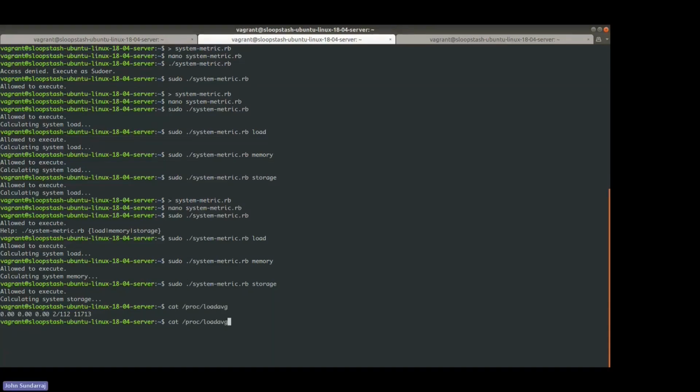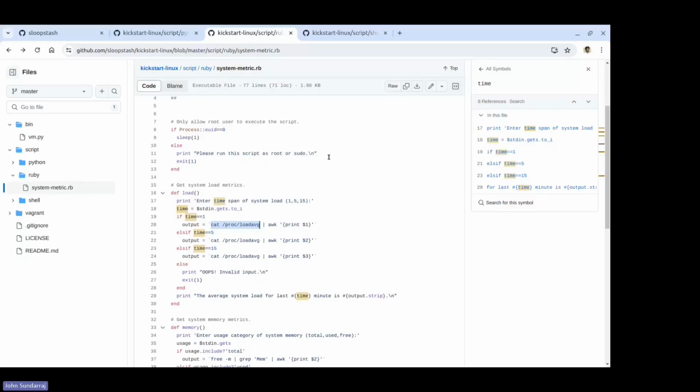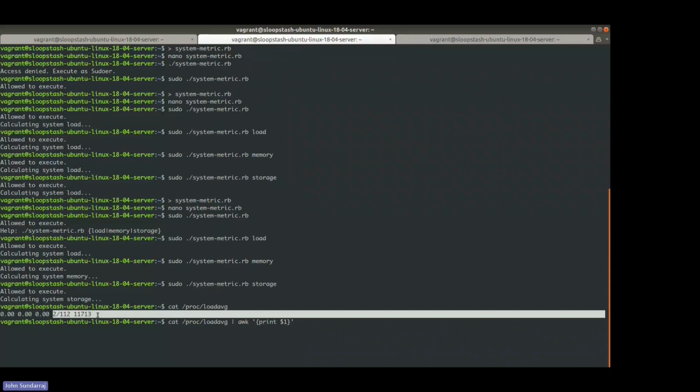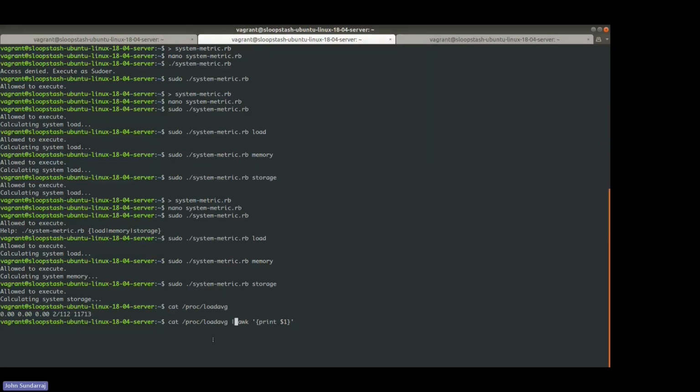Now, you see here, I'm going to use awk programming, as in the script. Listen carefully. What I am trying to do is embed it into the Ruby code. So cat /proc/loadavg provides you this output. I just want these three values; I don't want the rest. In order to filter and process that output, I'm going to use awk programming. Awk is a text processor.